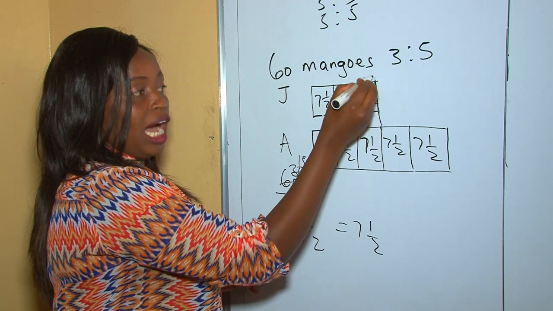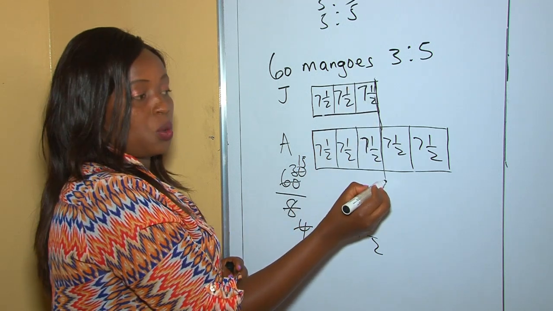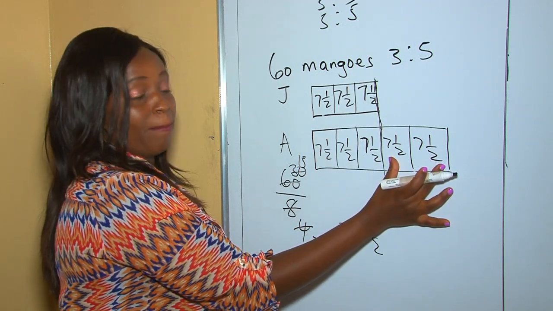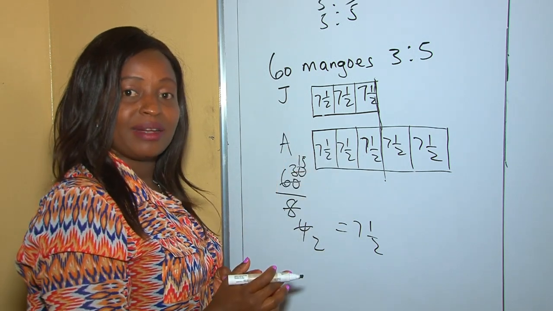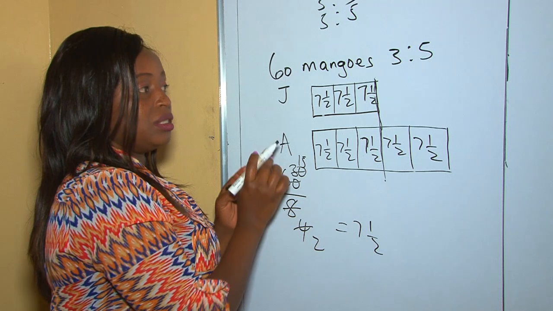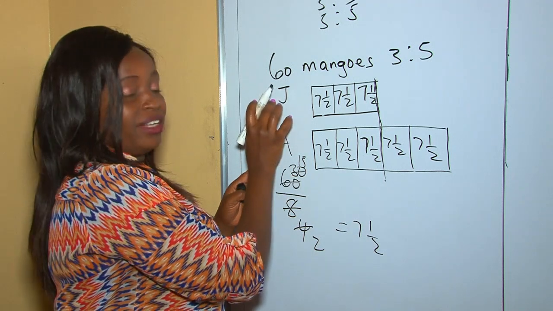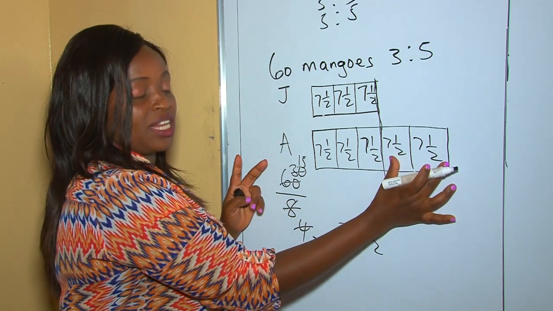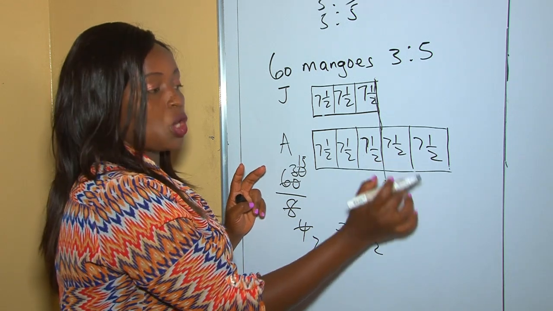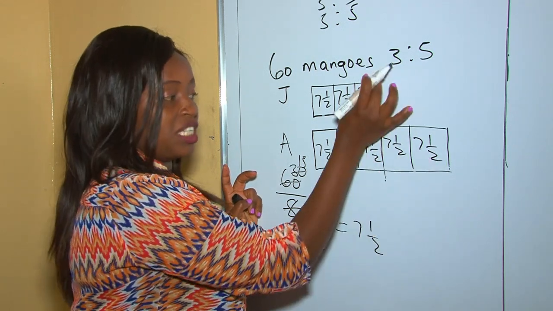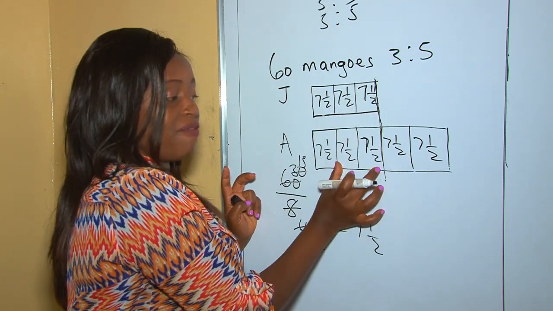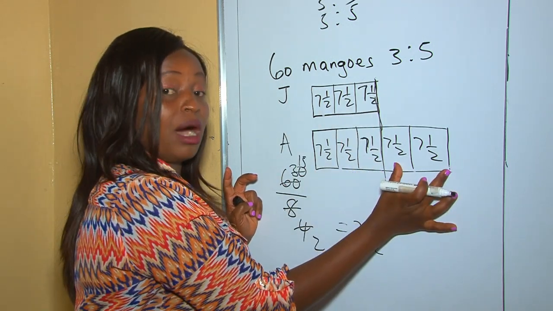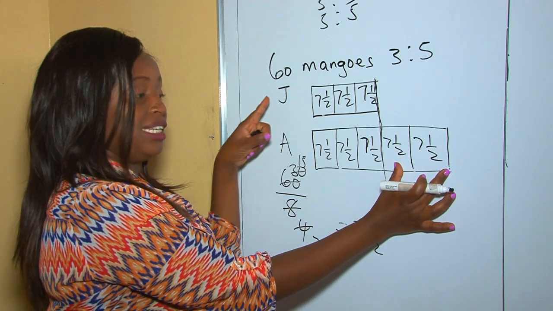As you can see, up to there they are sharing equally, but now this one makes Alice get more. So we can answer a question like, how much more did Alice get than Jen? The more is already here. There are 2 parts, so we add these 2 parts, and that brings the difference. Remember, if they were equal, they would each have 3 parts. But these 2 parts make Alice get more than Jen.